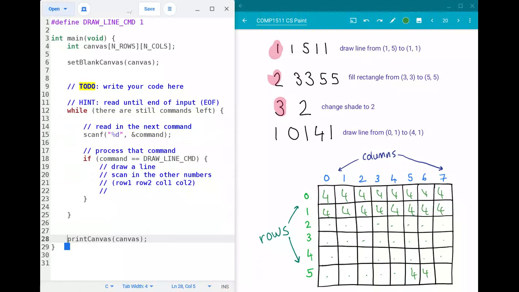But don't forget that you can run the 1511 canvas command and give that your program so 1511 canvas paint.c for example and then that will let you interact with your canvas and then once you type ctrl e there it'll print it out in a pretty way rather than just giving you all the numbers so it's a lot easier to see what's going on. Cool so hopefully that's all made sense remember if you've got any questions at all you can ask them on the course forum and otherwise I'll see you in my next video.